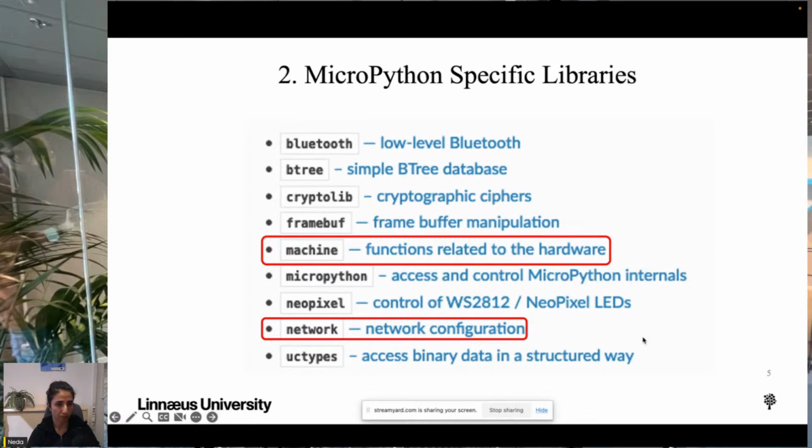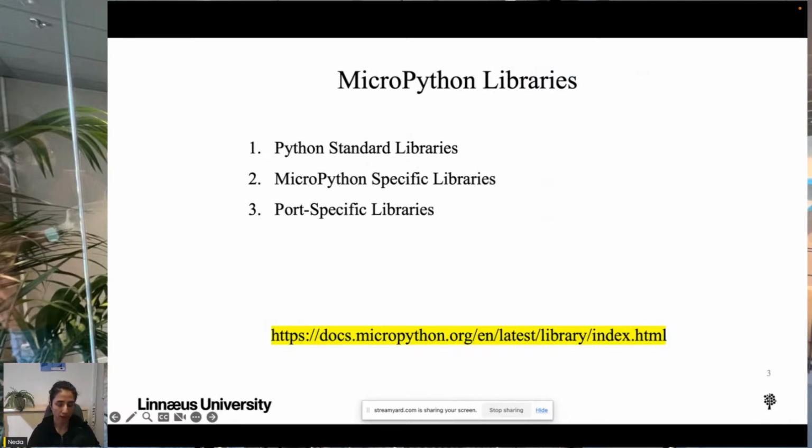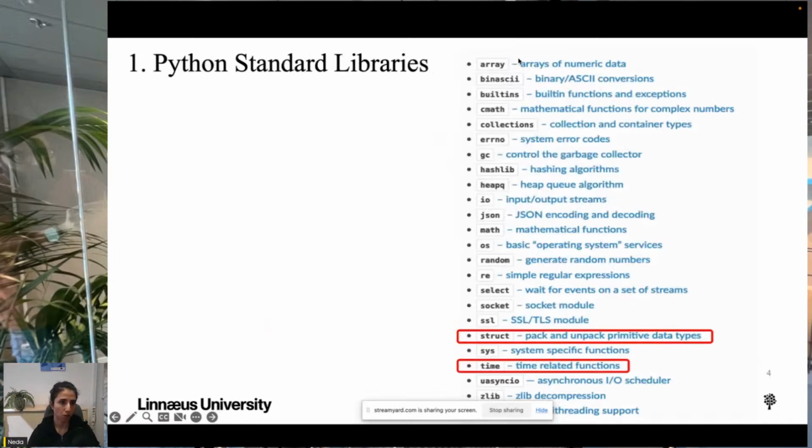If you want to know about them, you just need to go to this link and read about them. All the information is available about these libraries.